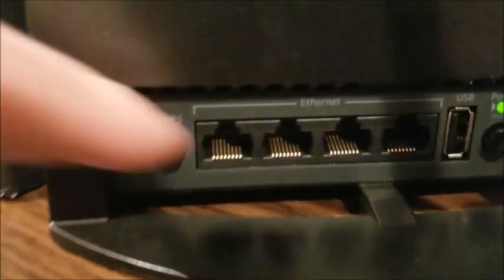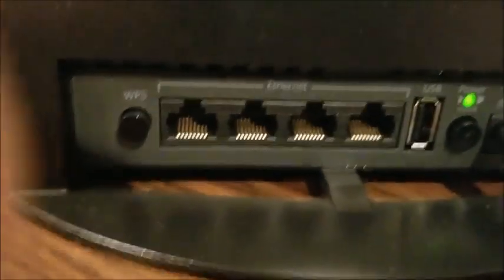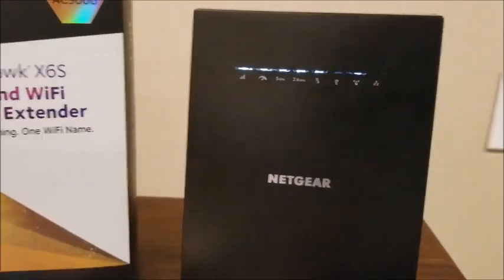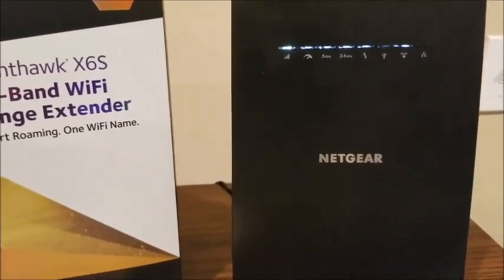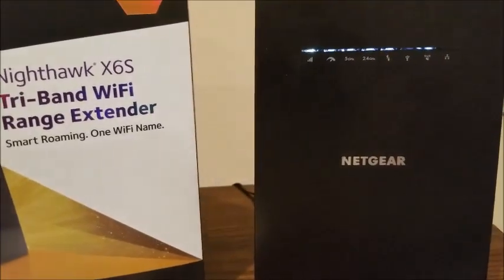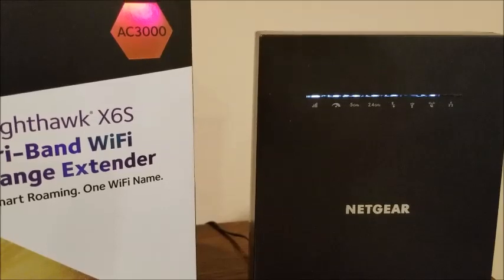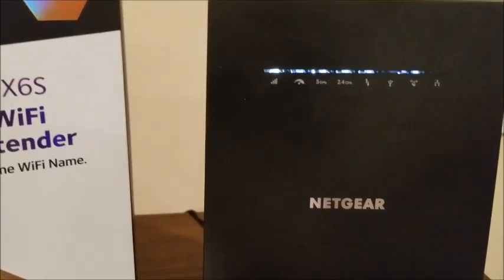On the back here, in addition to the WPS button, the connecting button, there are 4 additional Ethernet ports, which are pretty cool. A USB port for connecting like a hard drive, the power button, the power plug, and then a reset. I like the fact that it has some additional wired ports, so you can make some devices wired if you really want to do that. In my instance, it's not probably practical for me to do because I have this in a basement, which is where I have some spotty signals at times. My router is on the top floor of a 2-story house. That's 2 stories plus the basement that the signal has to get down to reach devices down here.